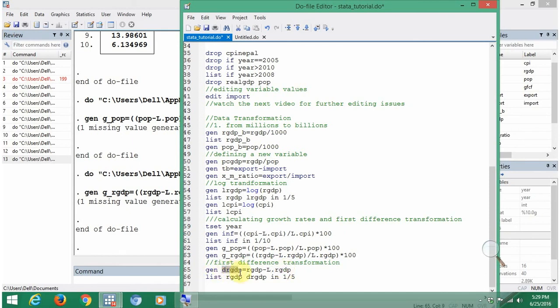So first difference of real GDP equals real GDP at current year minus real GDP at the previous year. Again, this lag operator L dot tells Stata to take the value of real GDP from the previous period. If you run this, list real GDP and the difference of real GDP from 1 to 5 observations.